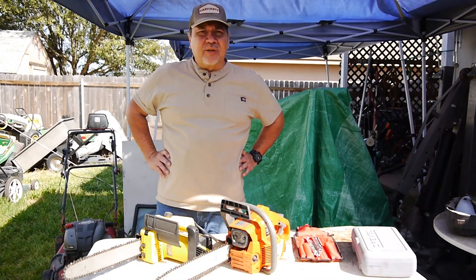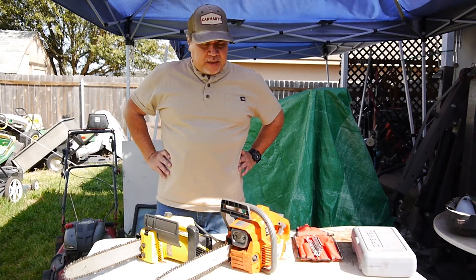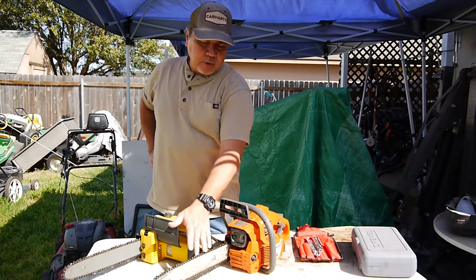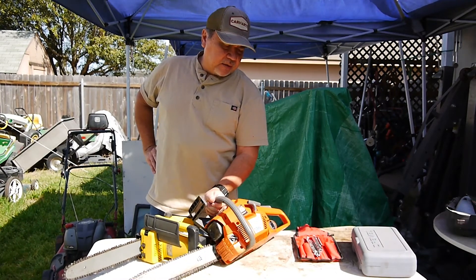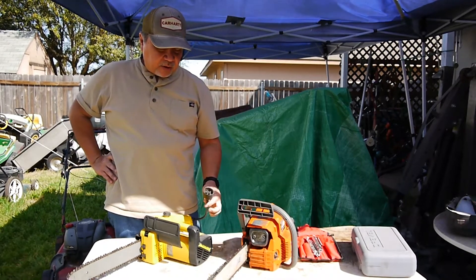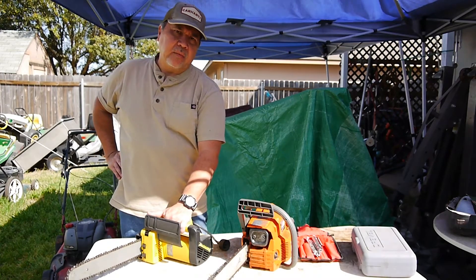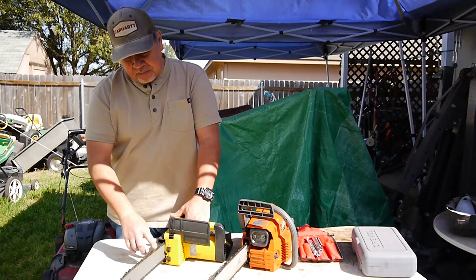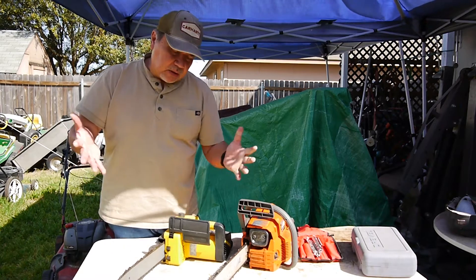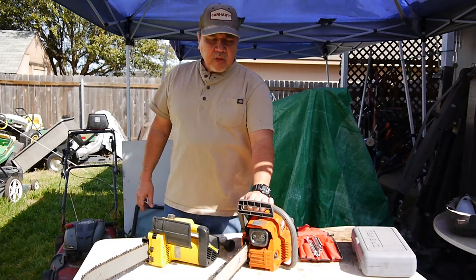I've got a little project to do today. It's that time of the year and I have some chores to do with the chainsaws. I've got a couple of them out here. Two of them I know they're pretty sharp. This was dull at the end of last year — I never used it. Husqvarna 136, pretty handy little saw. And I'm actually going to try an electric one I ran across. The guy said it just did not cut worth a damn, and when I looked at it and cleaned it off, I noticed he had the chain on backwards. But it was still dull, so I'm going to sharpen that up and give this a try today.